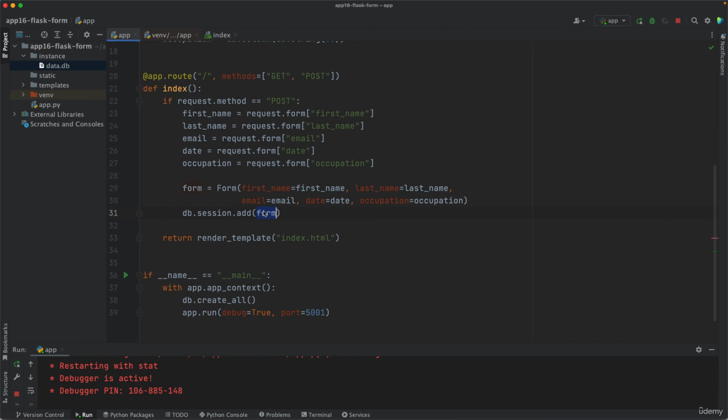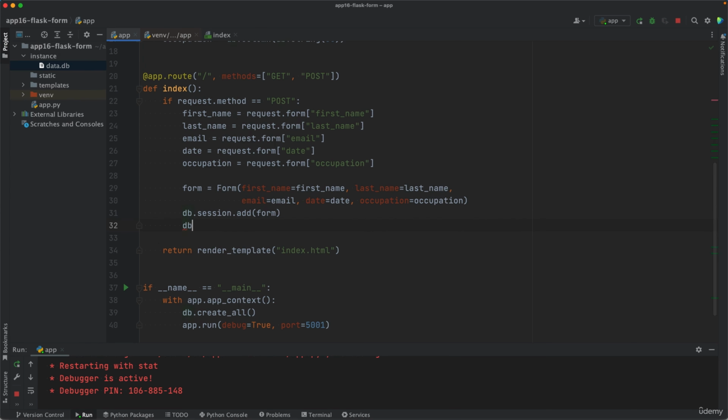So you add the form to the session. So the form now contains the user values, and then you want to commit to that session. So that will store the actual data to the database. So we're performing basically like an insert SQL query here, but in a high-level way.